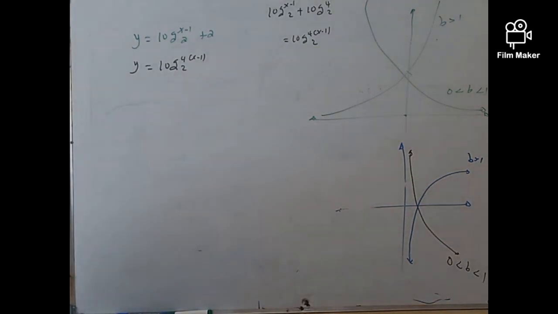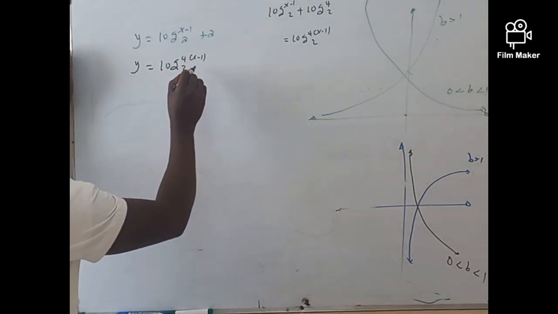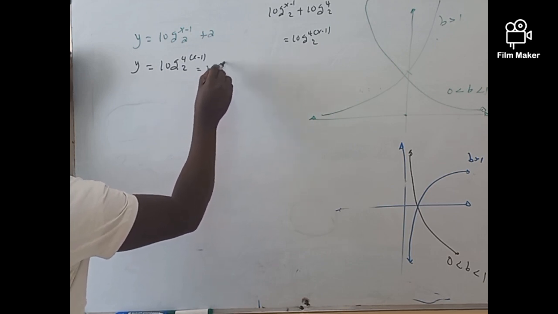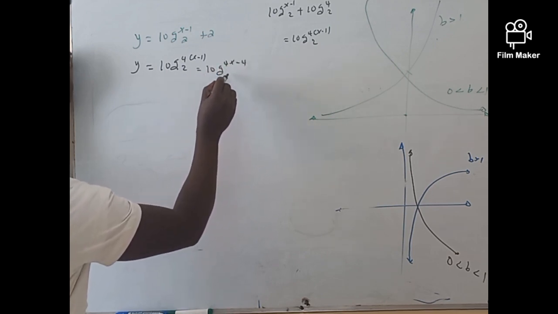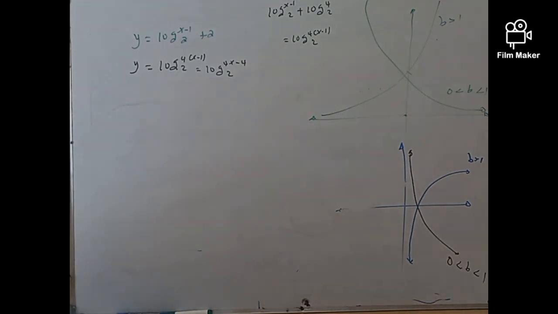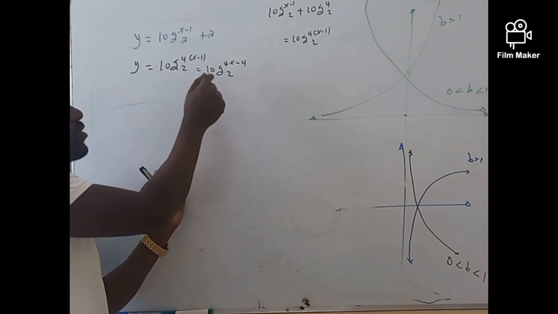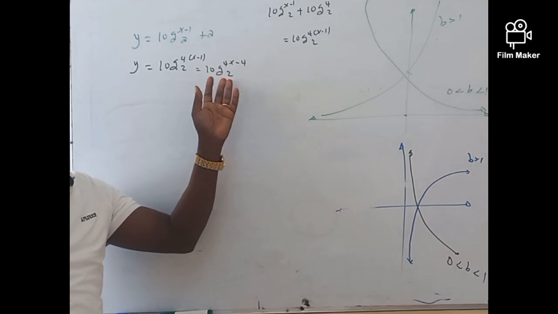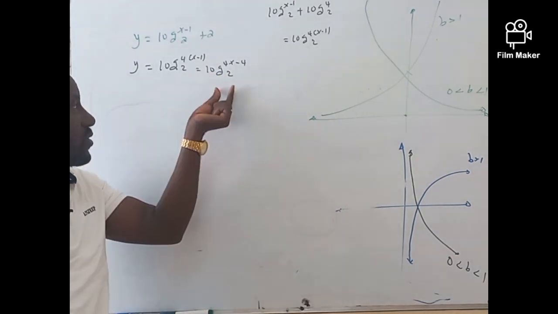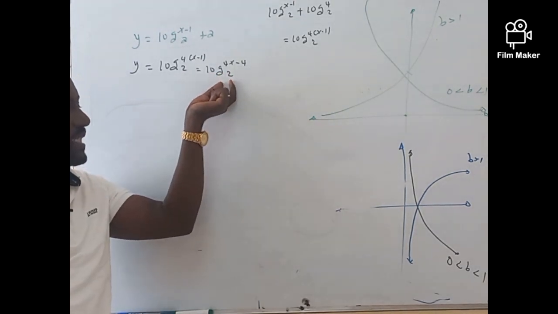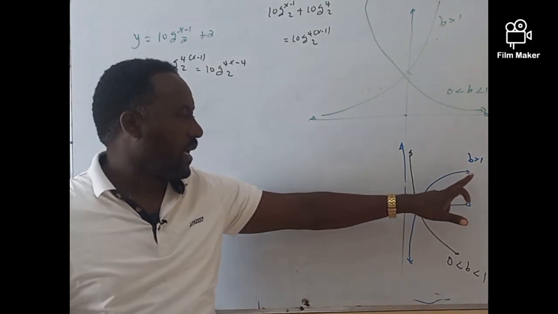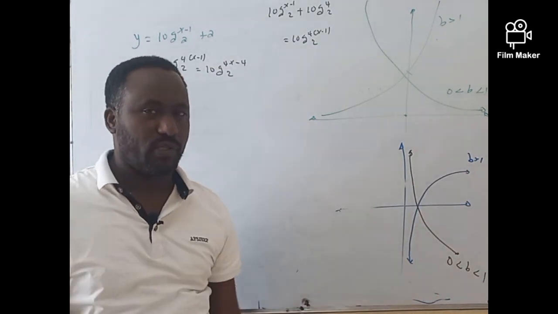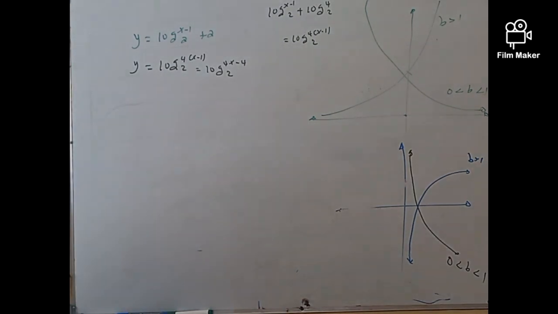So how are we going to sketch the graph of this one? What is the graph of this problem? This is again given by the logarithm of 4x minus 4 to the base 2. When you come to this one, what's the domain of this problem? And what is the base of this logarithm? The base of the logarithm is 2, which is greater than 1. So the graph is always going to be like this. This is the first point.